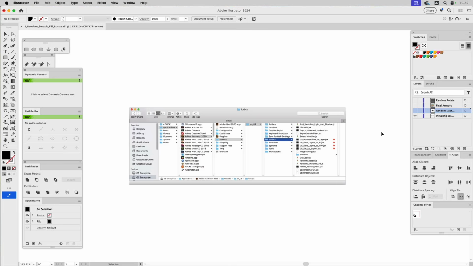Now, before I jump into this, I'd like to say I've been using Illustrator for 25 years now, and for the last 20 odd years, I've been collecting scripts ever since I first discovered them. And most of what I'm showing you here, you can find online. You just have to go to a bunch of arbitrary websites to download them, but they are out there in the wild. But I've collected all these, and we're going to be going through a lot of them.